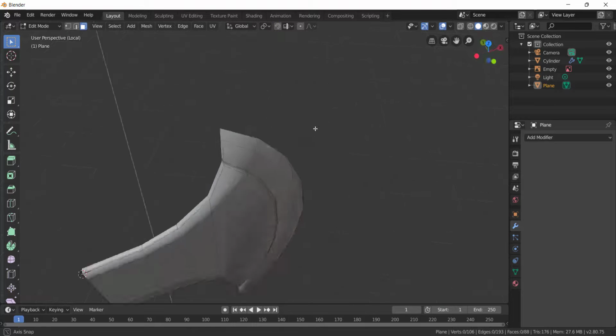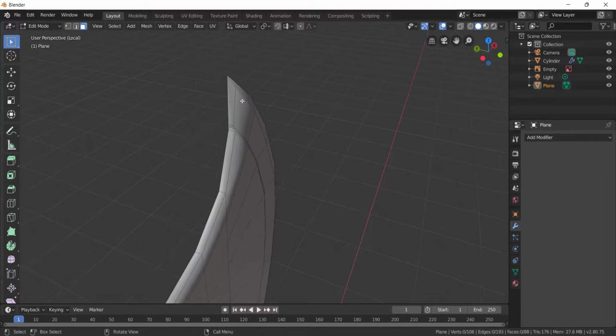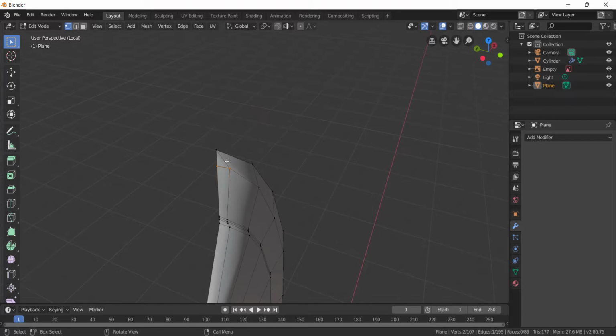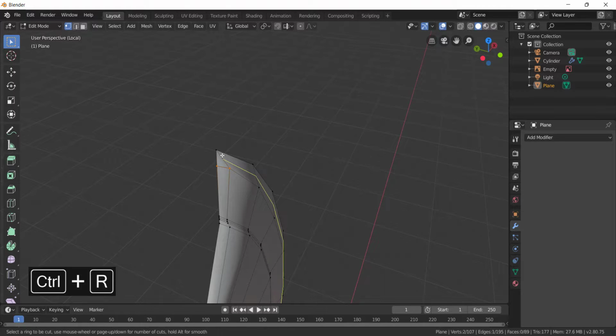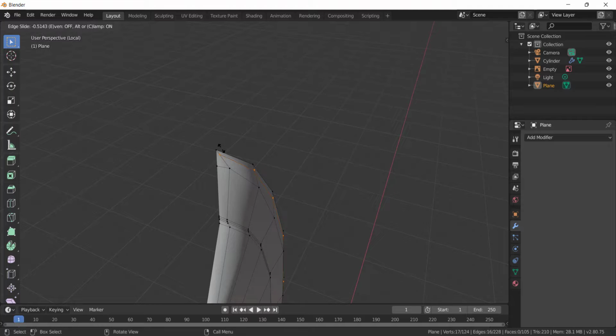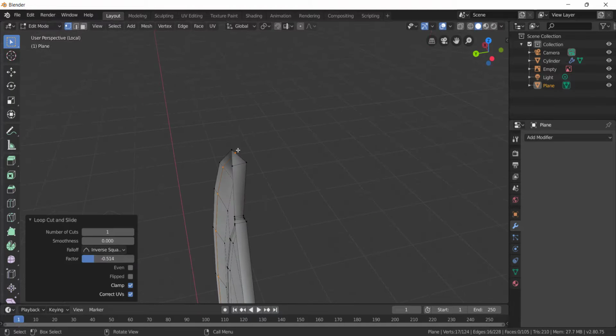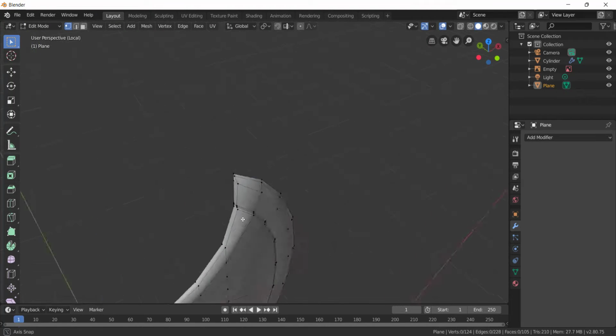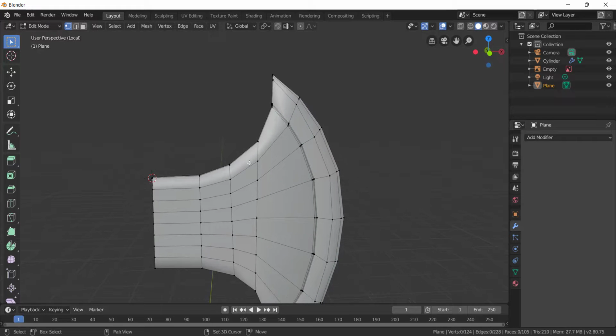After you're left with this one, one thing you can do here is add this, but what you will get is a triangle, three vertices, right? We don't need that. So Control R. Now it is four: 1, 2, 3, 4, right? Now that's perfect.